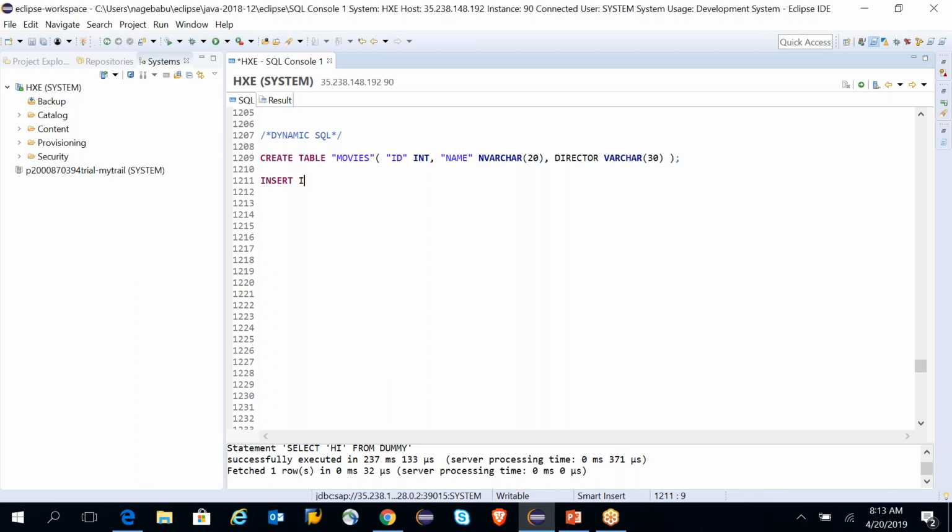So I'll insert some records into this, and we'll play around with this table.